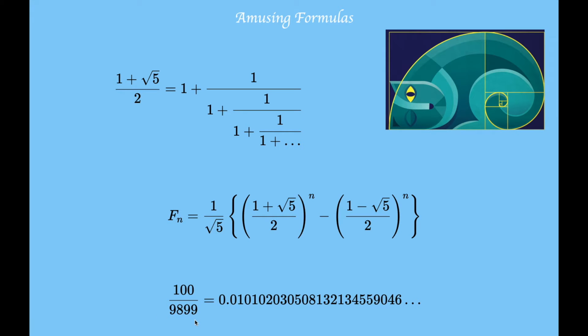Looking at the decimal expansion of this fraction, taking two digits at a time, you read 1, 1, 2, 3, 5, 8, 13, 21. They're the Fibonacci numbers. Perhaps you'll even know the formula for generating the nth Fibonacci number, though this is a strange formula involving irrational numbers when the terms of the sequence are actually just whole numbers. And by the way, why does this fraction generate the Fibonacci numbers? Is that just a fluke?